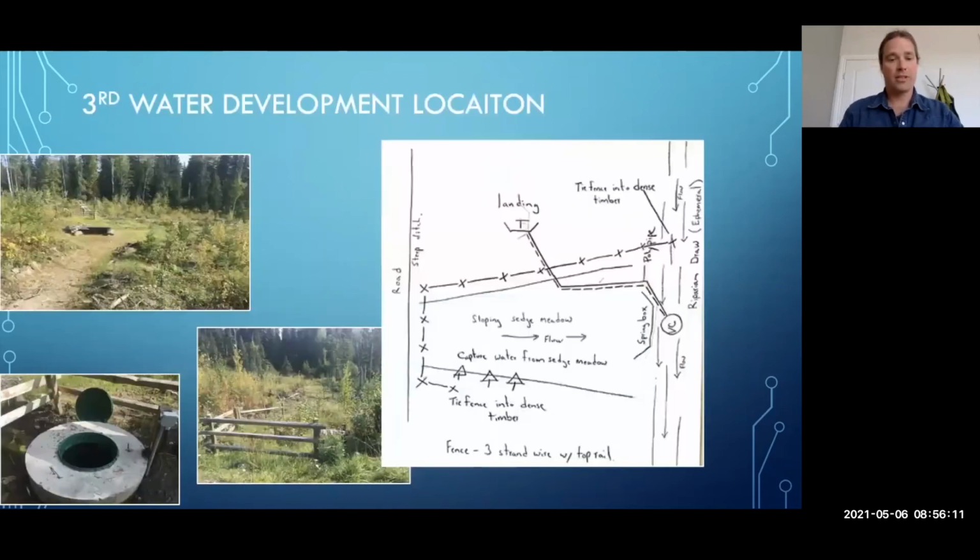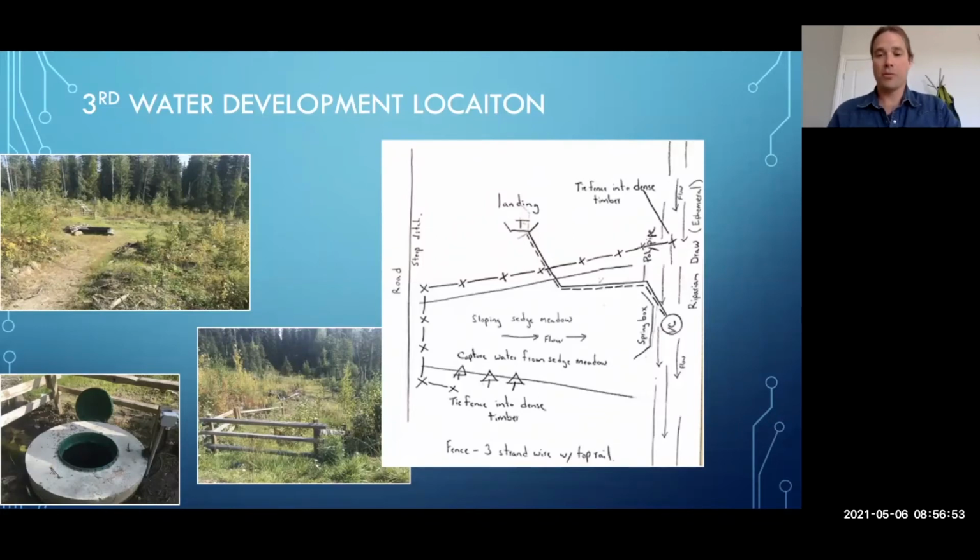And the third development is another solar system, but without the tank. The difference between this and development one is there's a large sedge meadow associated with this development. If you look at the schematic on the right, excuse my art skills, the water is flowing to the west through that sloping sedge meadow, but there's also water coming in from the north through an ephemeral drainage. So in essence, this water development has two sources of water to provide a little bit more resilience.